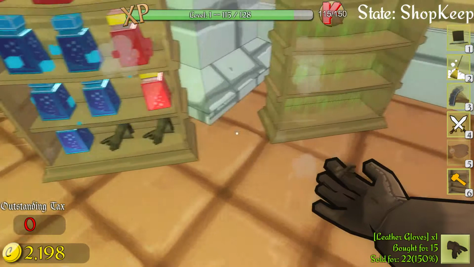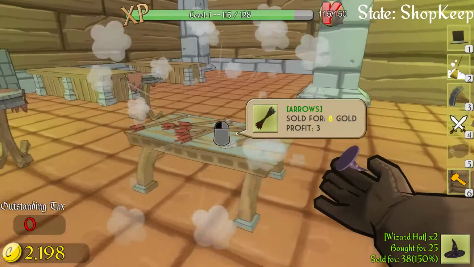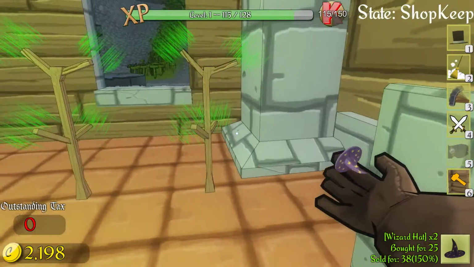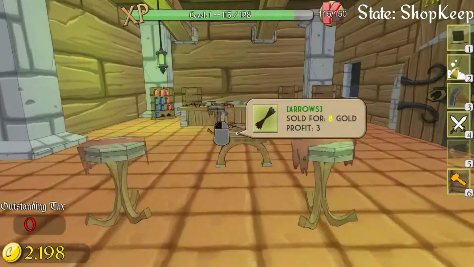So we have lots of space here for these fabulous gloves. I don't know that it really matters where you put stuff, except certain items can only fit in certain spaces. So that's, I just used that whole table for one set of arrows. That's gonna make me 2 gold. You can put hats on these racks, which is good. I guess we'll put that one there. Okay, we already have kind of stocked our store up.